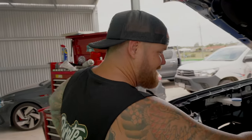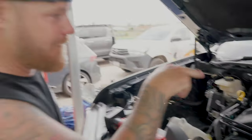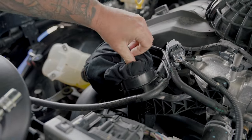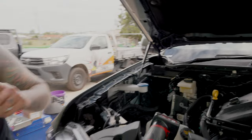One thing I haven't mentioned - when you pull this intake cover off, that exposed part is the intake that goes straight down into the turbo. So don't drop any bolts down there because you'll have a hell of a time. Quick thing to do: grab your mate's shirt and jam it in there as a plug. There's only dust flying and now all is good - just don't forget to pull it out, because that might be a big problem.